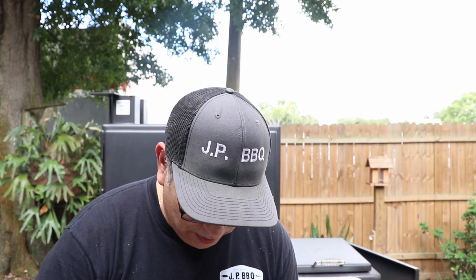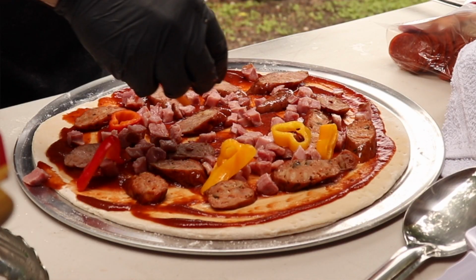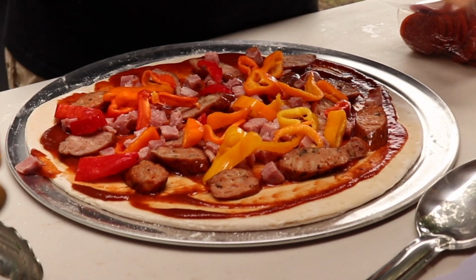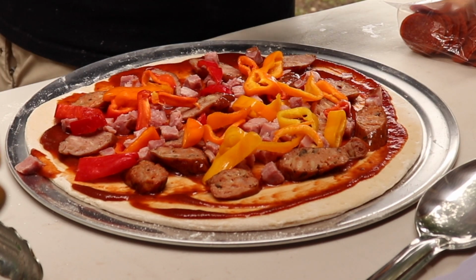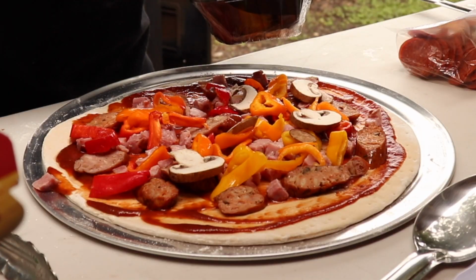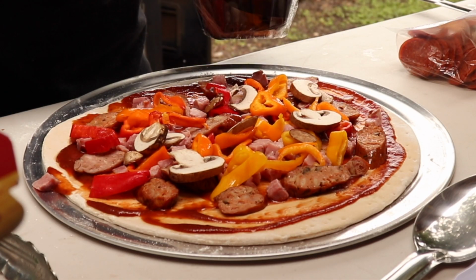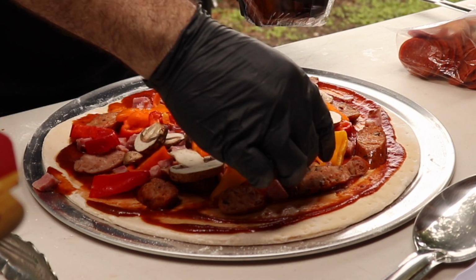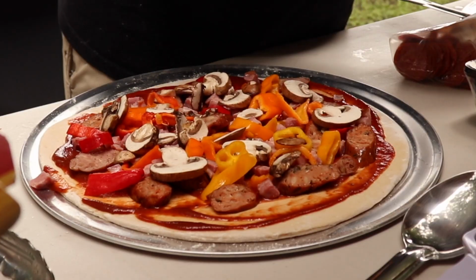Got some nice little bell peppers right here. And these are the sweet pepper rings. Got these at my grocery store as well. And we're gonna put some more mushrooms on it. Got a little portobello, baby bella mushrooms. I don't know about you guys, but man, this pizza is looking good. Can't wait to get all this cheese on it and bite into it once it's all done and ready. Got some onions.